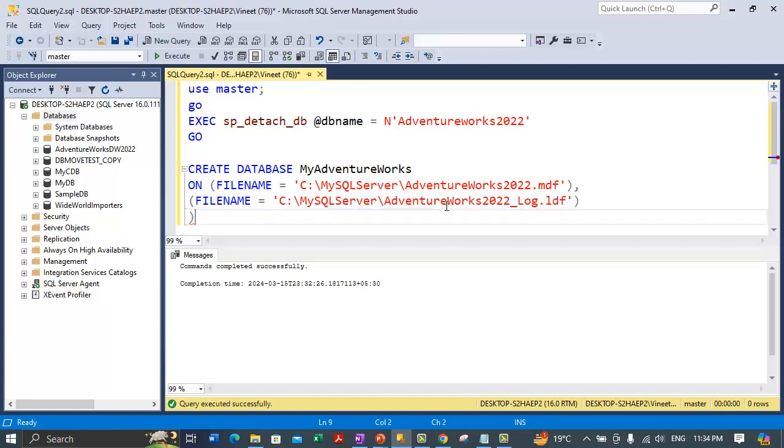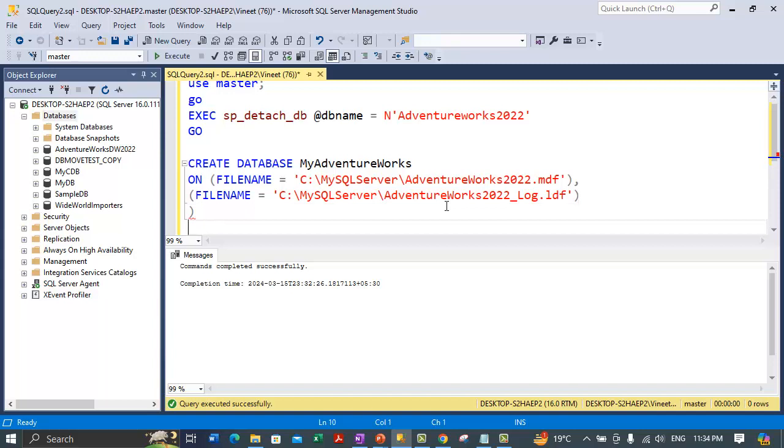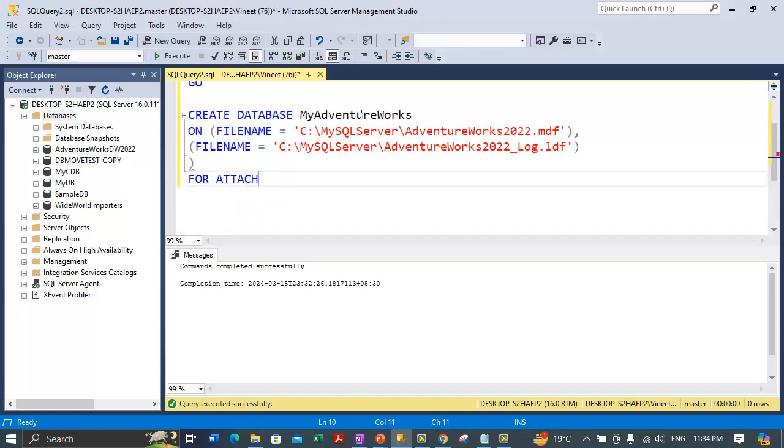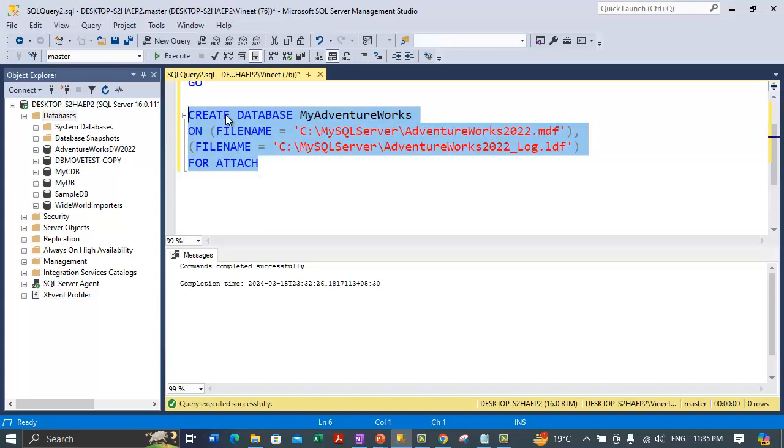This is the file, and in the end what we will do, we will mention the for attach keyword, because these files are for attaching. And I hope we are fine, and this is the extra bracket which is not required. Alright, so both individual items are within their own bracket pairs, so we are okay. And for attach keyword is for attaching these files into a new database, my AdventureWorks. So let's do that. Files are attached now.